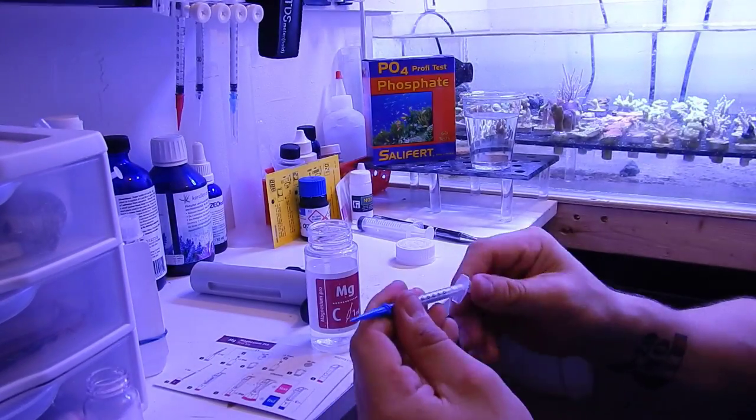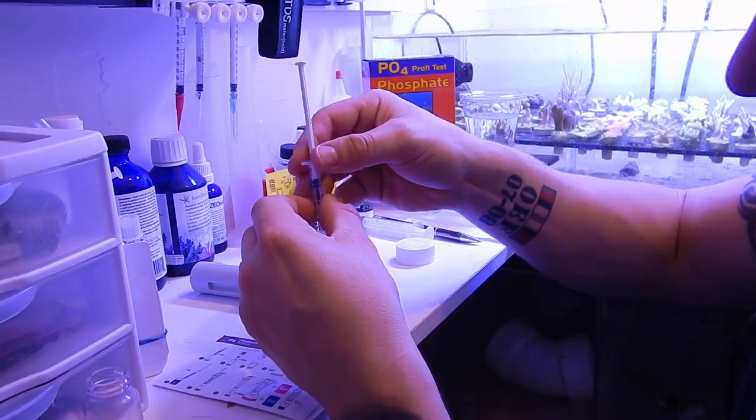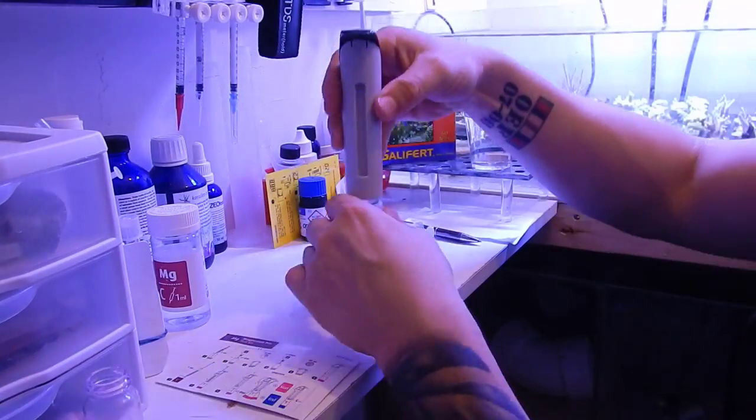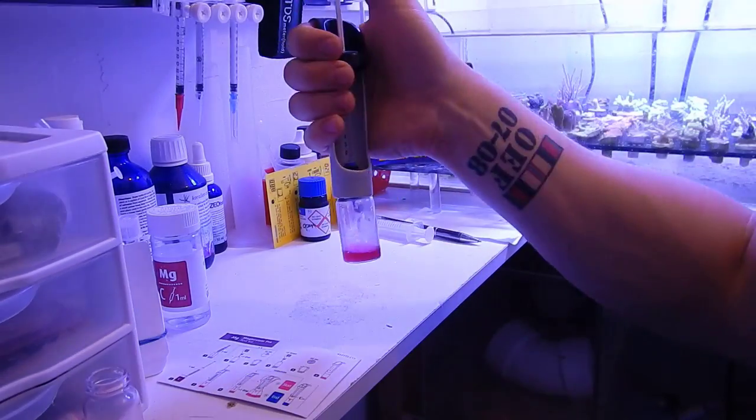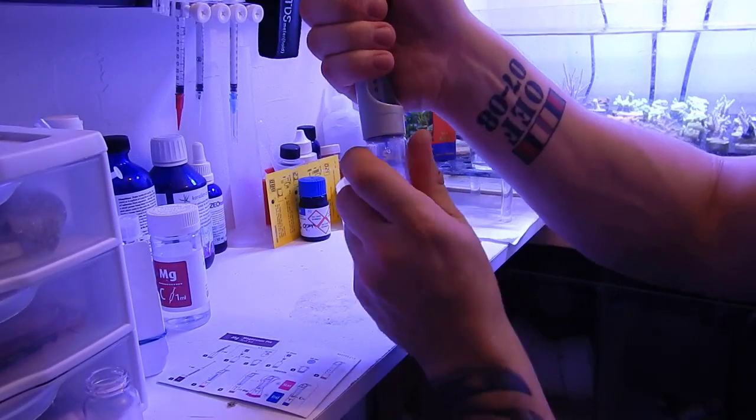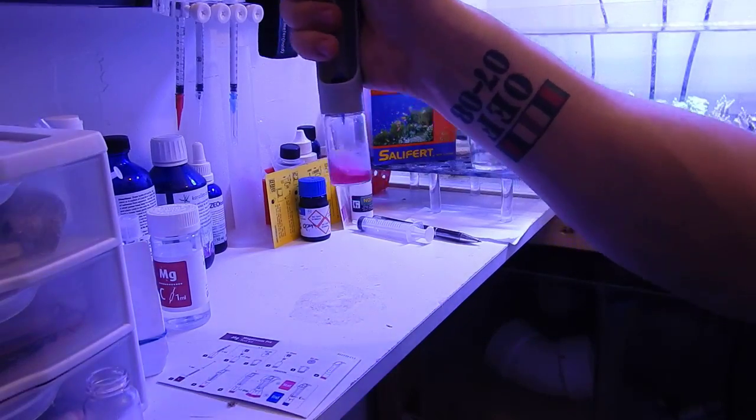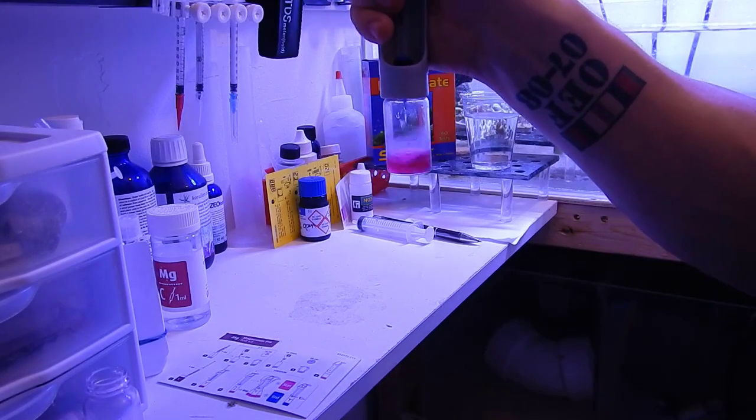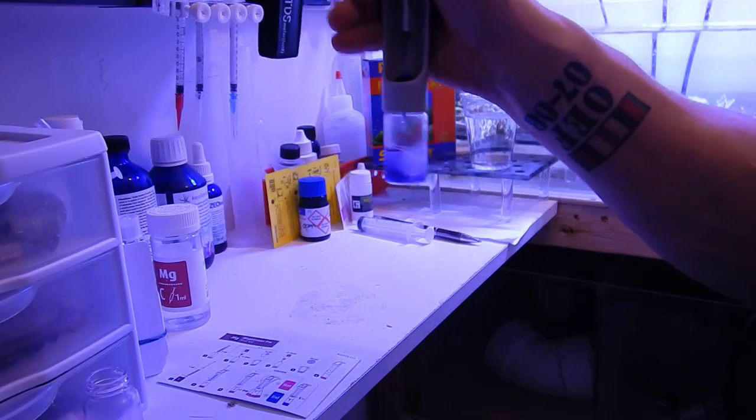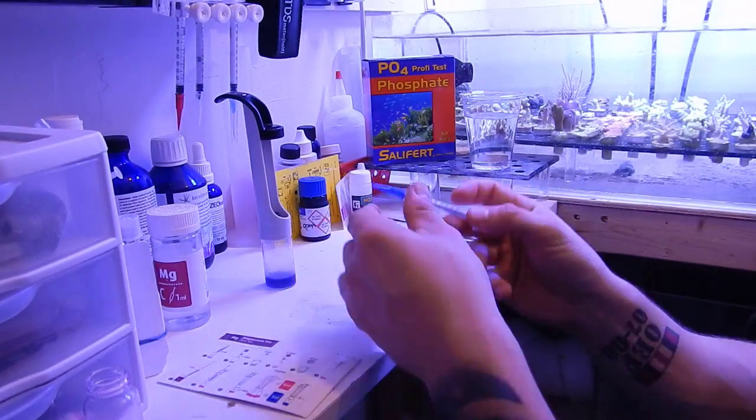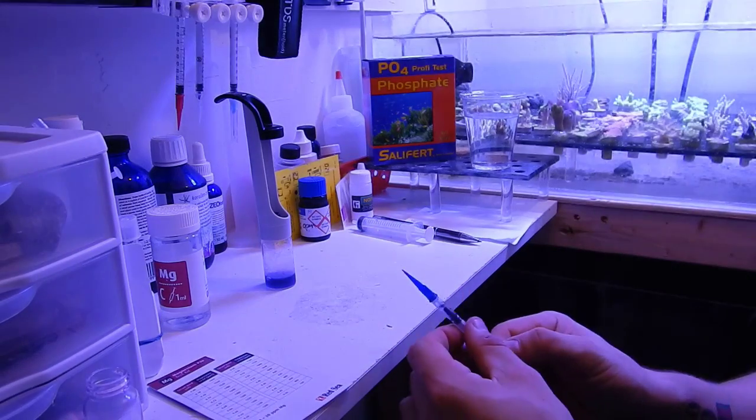Say you're doing a 20% water change every two weeks and you test right before you do your water change, and your water levels are still within the appropriate range but they're a little low side. That's okay. Continue to do your water changes. But say in a month, because of coral growth, you are doing those 20% water changes but before you do them you test and you find that your levels are just way lower than they should be. Then that might be an indication that you either need to increase the amount of water changes or start adding something like kalkwasser or two-part to get the excess calcium and alkalinity needs that your tank requires.